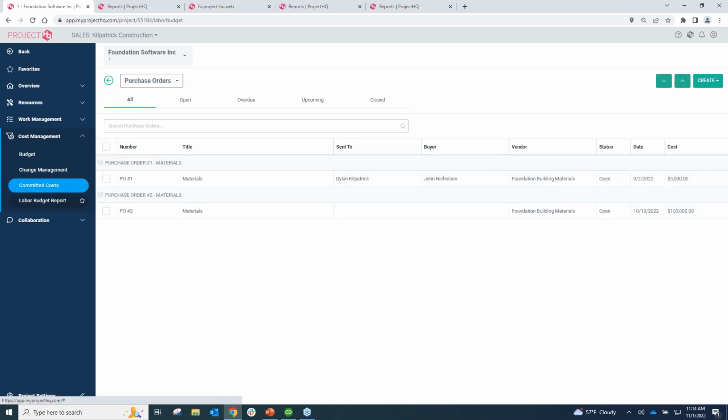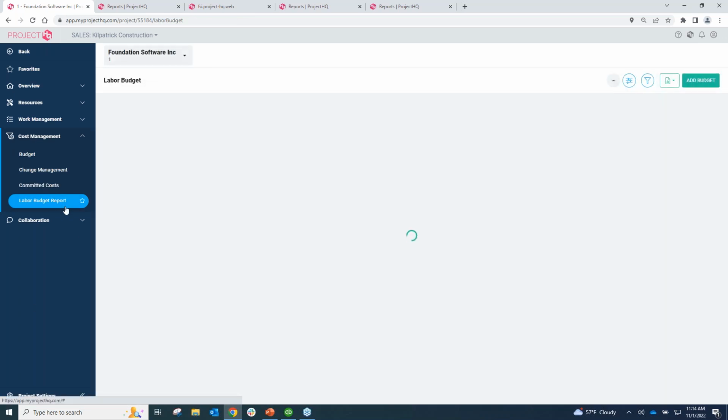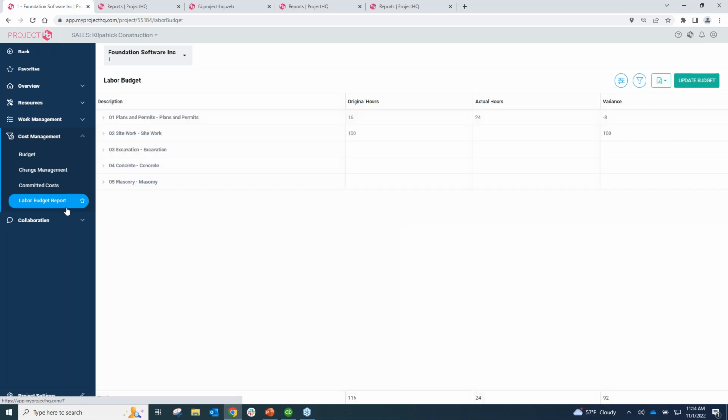We have a labor budget report that's going to work off of the time cards. For anybody that's using Payroll for Construction, the time card piece in this labor budget report wouldn't necessarily be the biggest thing for you, because the time cards will flow over to QuickBooks if you're doing payroll in Payroll for Construction. It does not link that direction typically. So time cards would be more with our mobile field log, not necessarily with ProjectHQ here.